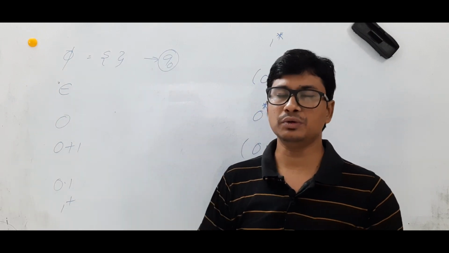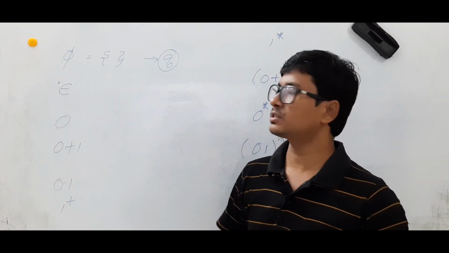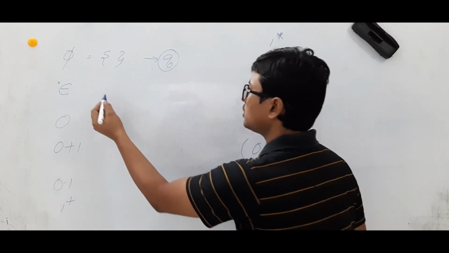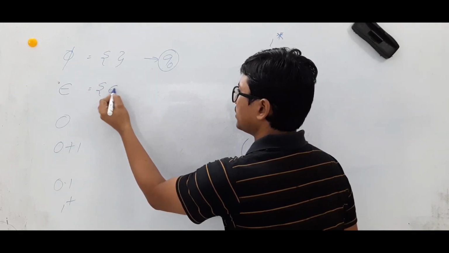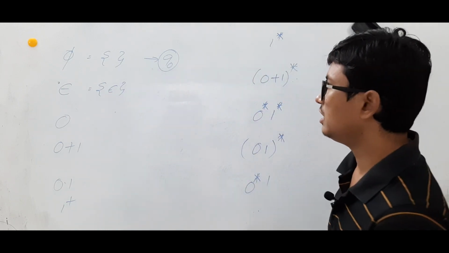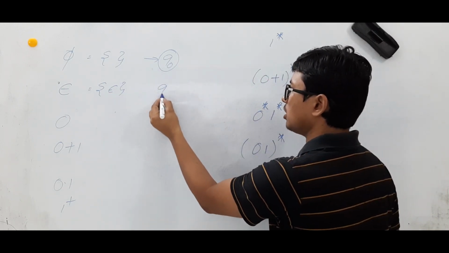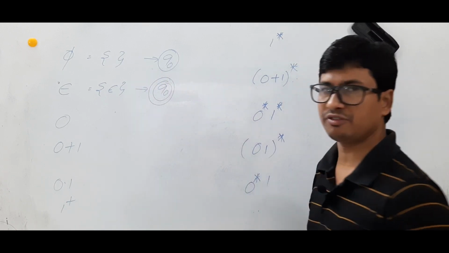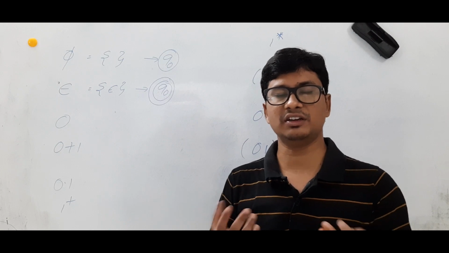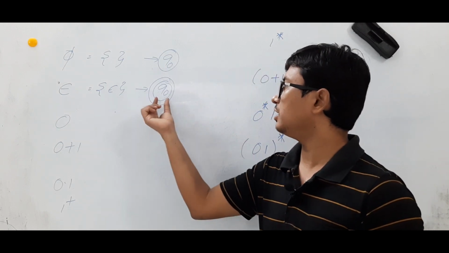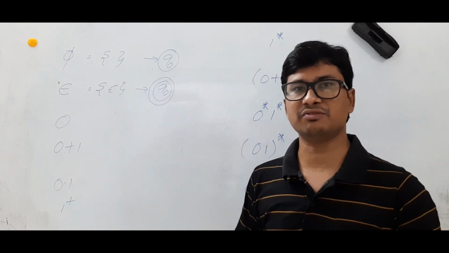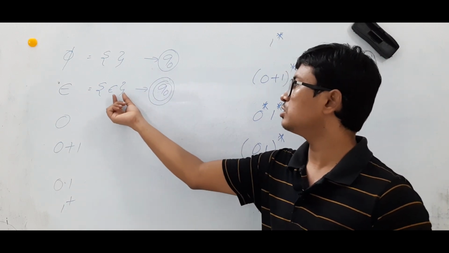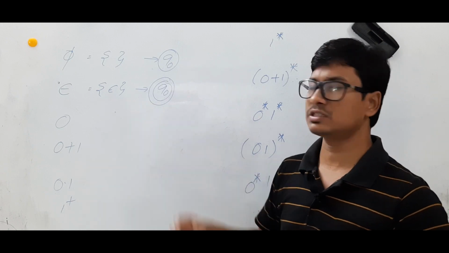Now you want to construct the finite automata for regular expression epsilon. If it is epsilon, what does it mean? You will have an epsilon which consists of only one string. If you have one string which is an epsilon, what do I have to do? My initial state only should act as a final state. We have discussed enough examples why the initial state should act as a final state. It should act as a final state also, so that it will accept the epsilon symbol.